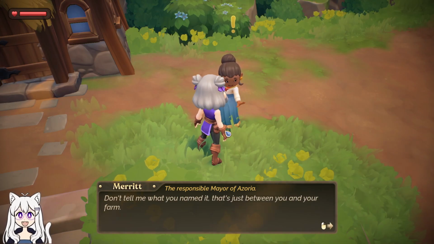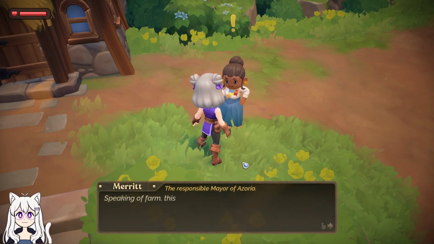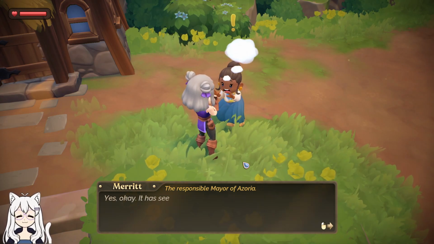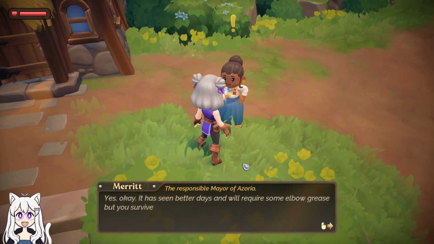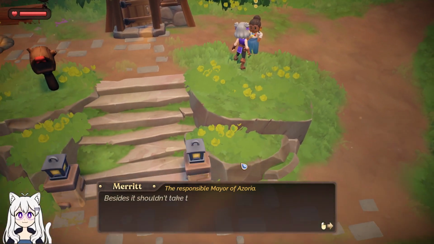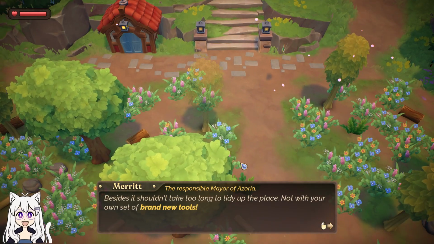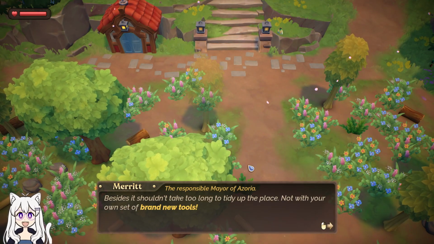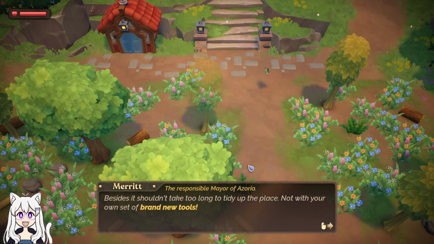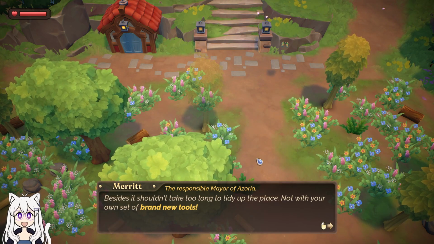Don't tell me what you named it. That's just between you and your farm. Speaking of farm, this house comes with one. Right here. This is the farm. Yes, okay, it's seen better days and it would require some helper grease, but you survived a whirlpool, so it's nothing you can't handle. Besides, it shouldn't take too long to tidy the place. Not with your own set of brand new tools. I mean, they did look... not... They looked like they needed help.